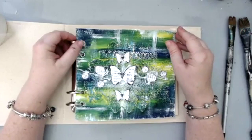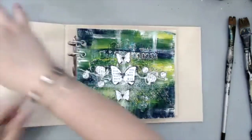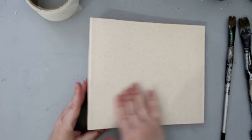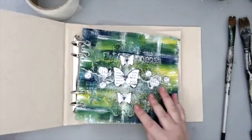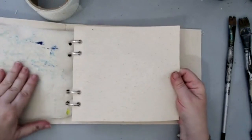Today I'm going to be creating an art journal page, and I'm going to be creating it in this journal. This is one of the new journals from Michaels that are being sold exclusively at Michaels. It's a canvas art journal book, and it comes with two types of pages. It comes with the canvas page, which is like what I worked on here.